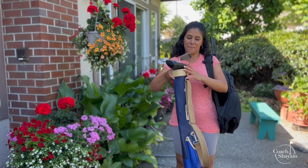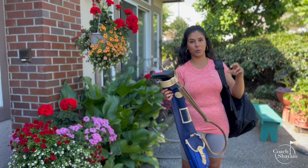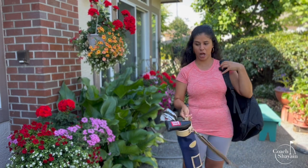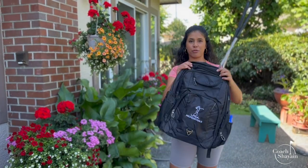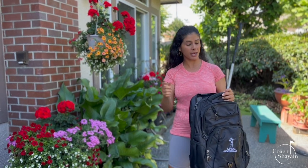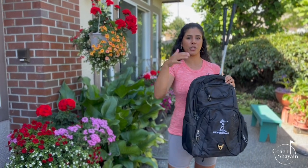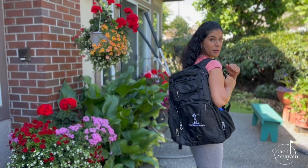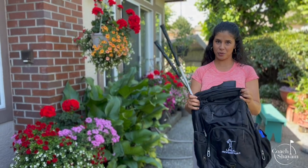Now let's talk about the bags. I have two different kinds of bags. If you have this fun little what we call a Sunday bag, then great — that's your first option. If you don't, which many of you won't, you can just take a regular backpack, stick your golf clubs in here, zip it up, and whatever else I tell you can go in your backpack and you are good to go to the pitch and putt. So number one is a bag.